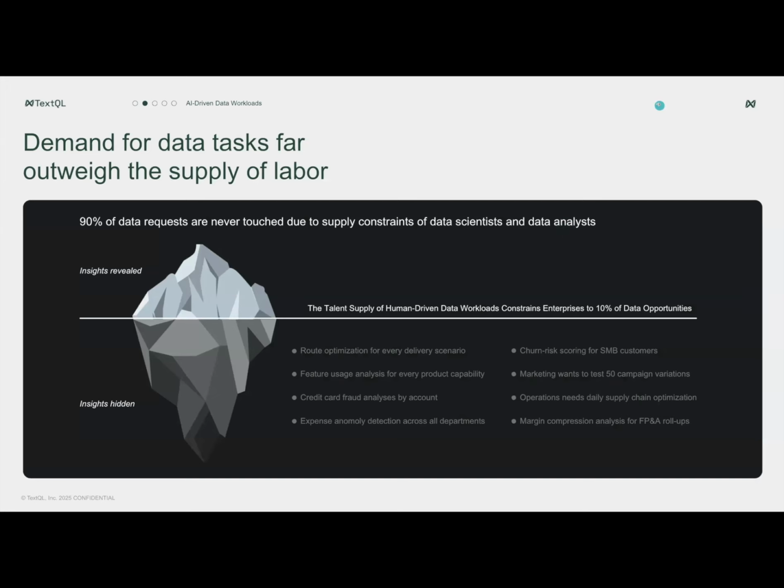And when we think more about why the company exists and what moment we're in and where the world's going, we think that we are in an era where the demand for being able to answer questions on data or help customers make decisions is going to completely outweigh the supply of labor. We think that labor is not getting any cheaper. The number of questions is going up. And that causes this disjoint where a lot of companies can't really afford to answer all of the questions that they want to answer. So that pushes them into having to decide not to answer some questions and probably leaving some money on the table.